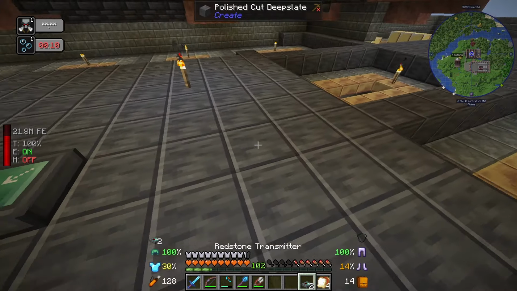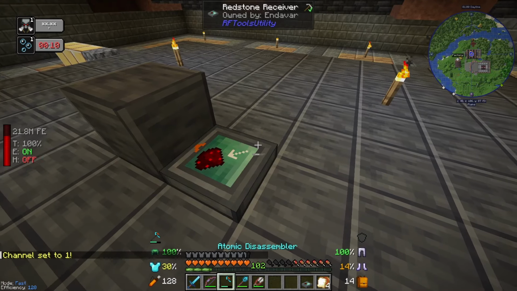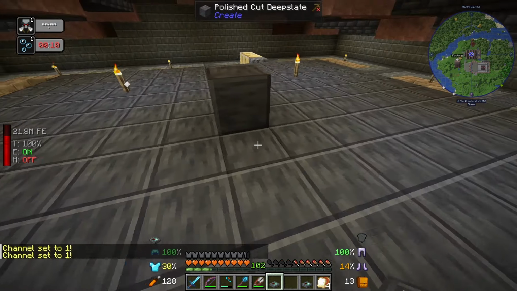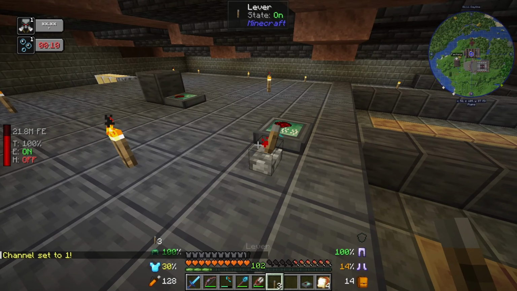Now, I may have done this wrong. I think you're supposed to put the transmitter down first. Right, that channel is set to 1. Now, if I take that receiver and right click on there, that is channel 1 as well. So if I do that, and if I put a lever down here, click that.